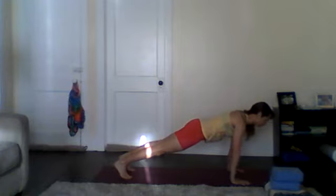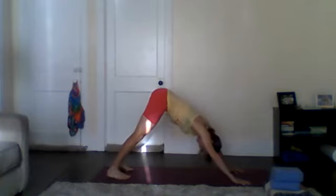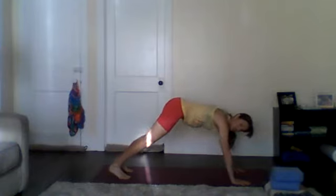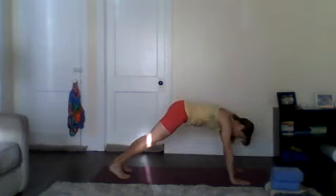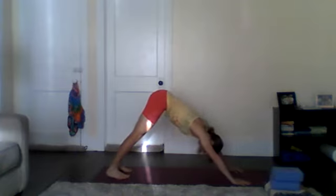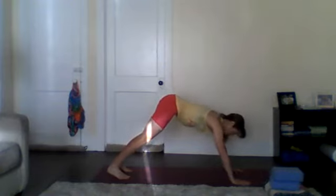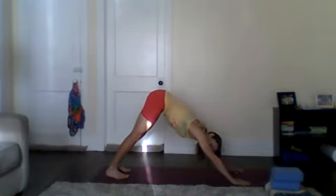On an exhale, let's shift to plank. And then exhale, pressing back. So we're going to move with the breath, inhaling in the pose, and on the exhale, transitioning. Trying to get maybe a little more out of your down dog each time you're there.